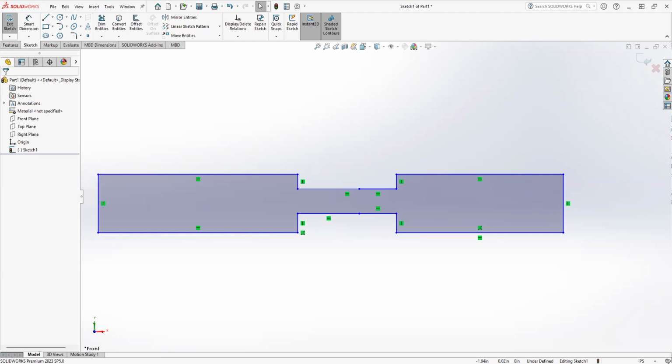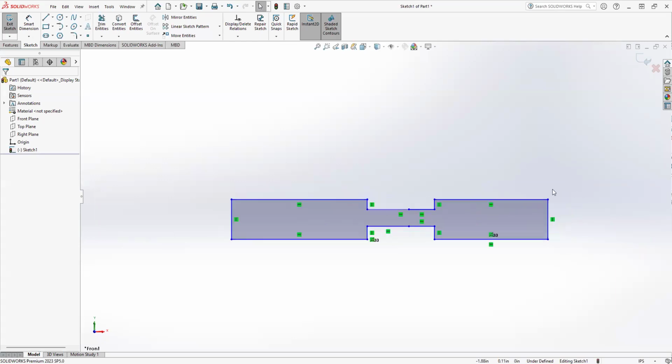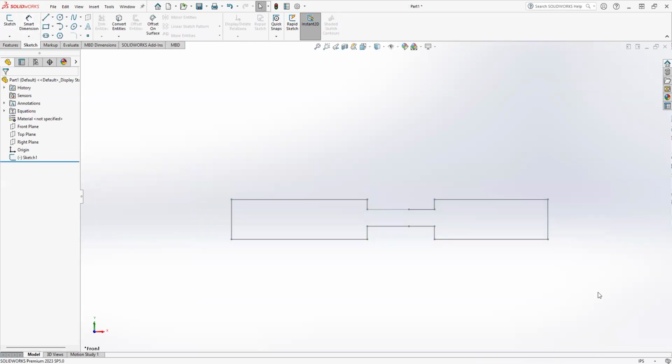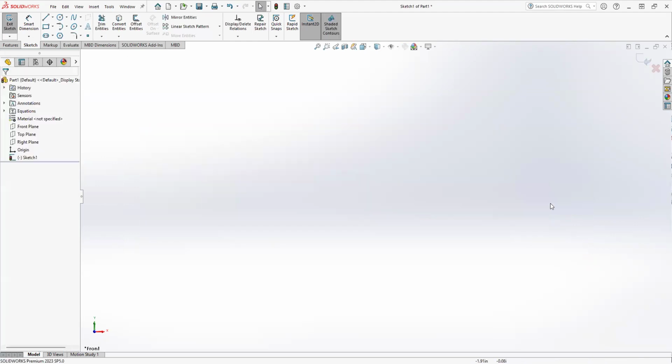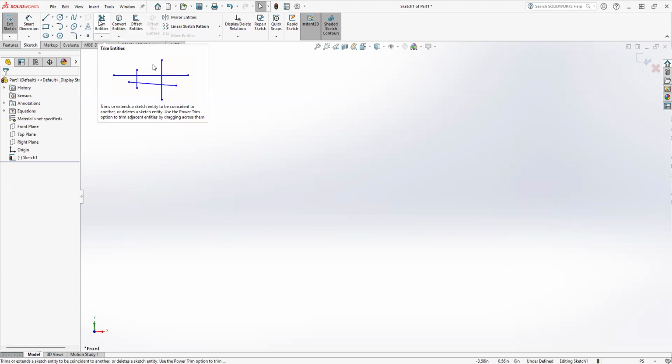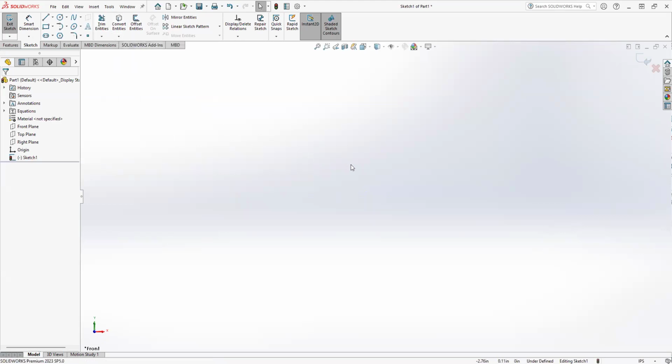And then, next, I will proceed with the text tool. This tool is used to write text in the sketch environment and on the surface of a part.